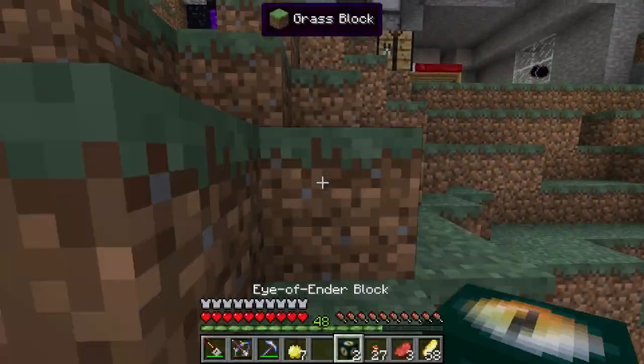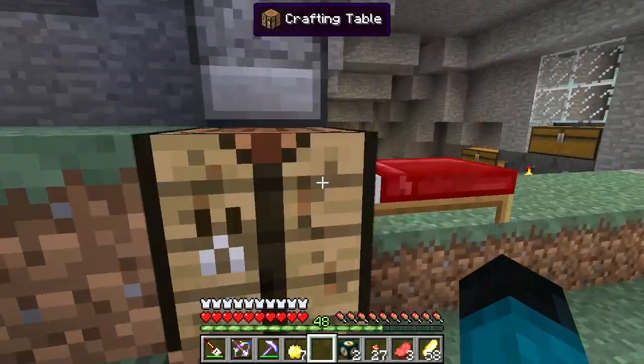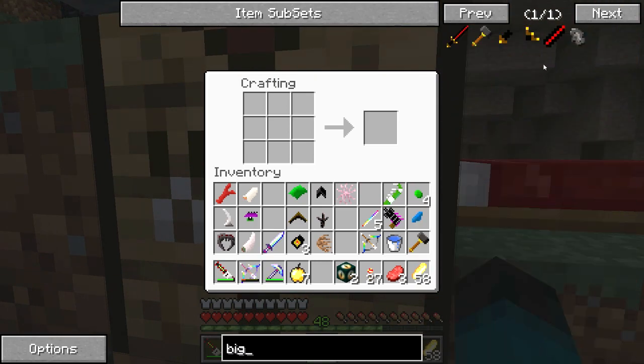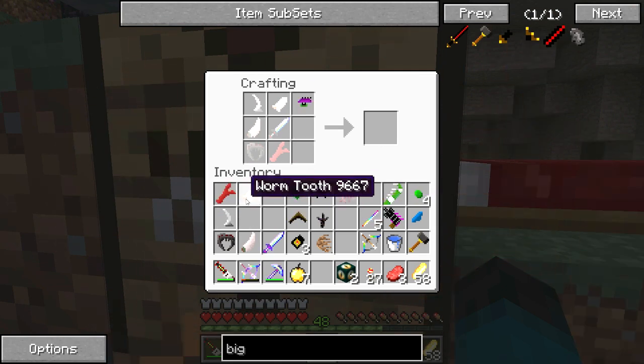Awesome! It's time to make the sword. It's time to build our sword. So we're going to go with big. And we're going to click this. And we click that. So that we can put everything we need in the right place.